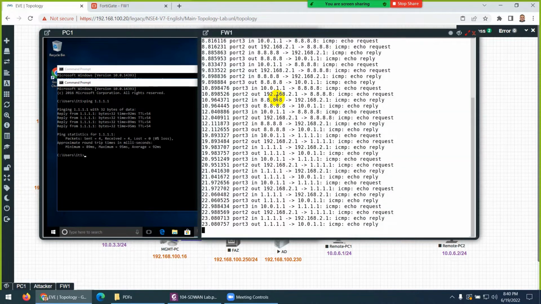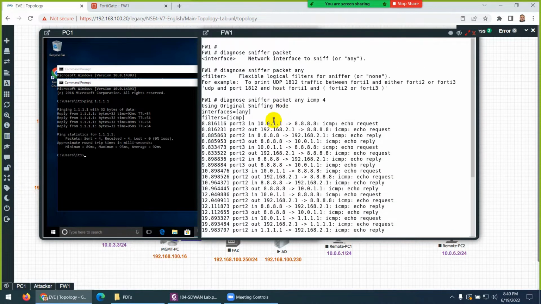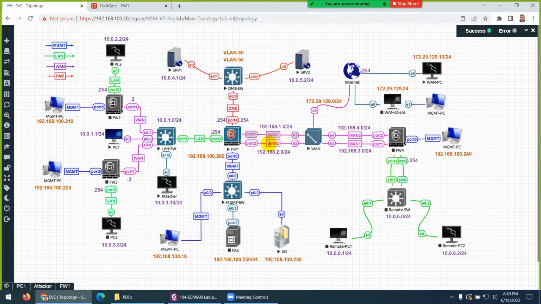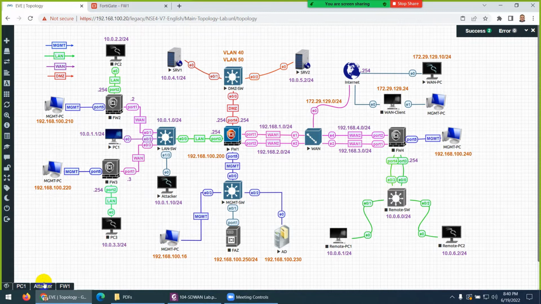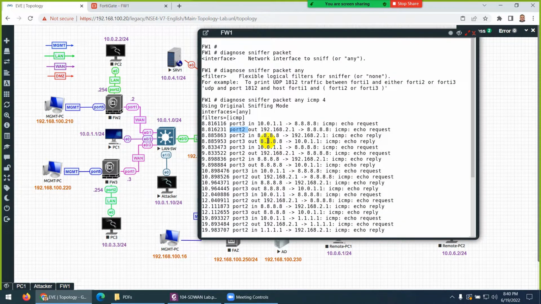So I try to access two different places. Okay, this 10.0.1 is this one, and it's going to 8.8.8.8. It uses port 2, you see this is port 2, WAN2. Sorry, let me go to the firewall, and for 1.1.1.1, let's see where it is.